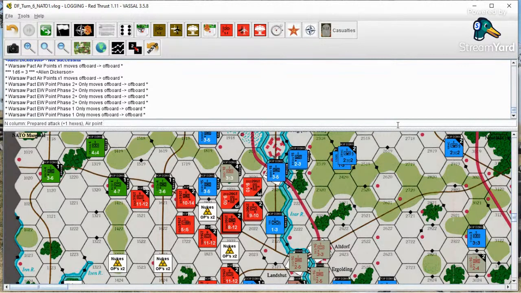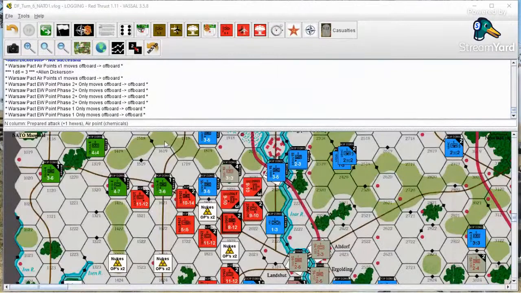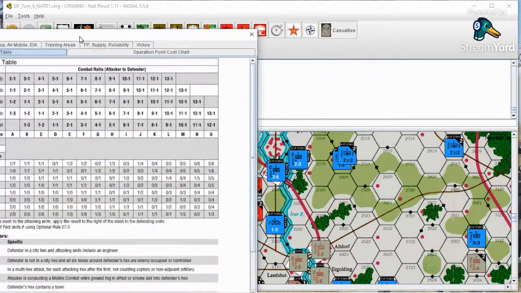Air point for chemicals. And let's again look at that. 10 to 1, 2 columns for chemicals, and 1 for the additional hex. So that puts us on the O column, or the maximum. So this is going to work gangbusters, I'm pretty sure. It might even be overkill, but got the worst possible result.